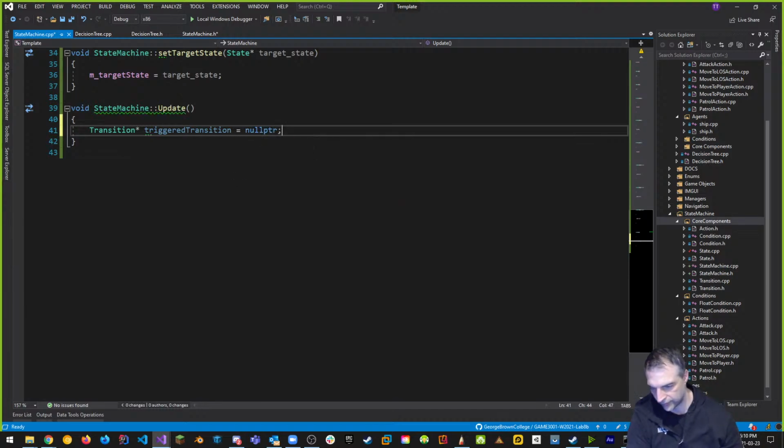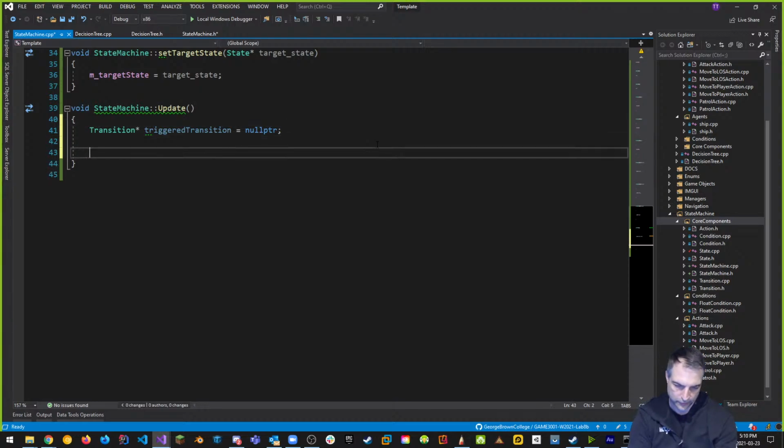Then for every transition in the transitions that we have inside of our current state, we get the current state, whatever it is, and look at its transitions.